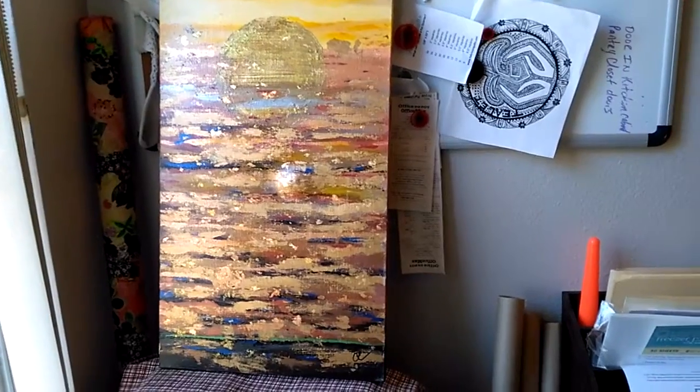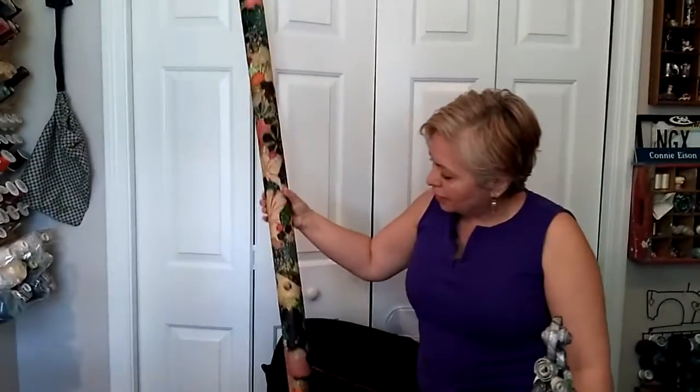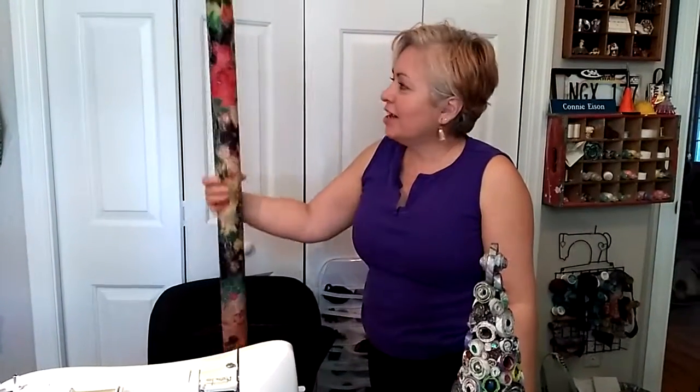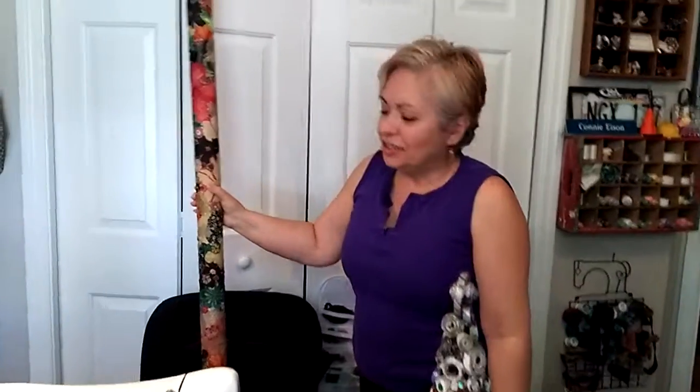Right next to it, there's a flower pole, if you don't mind pulling that out. This pole was made because I cut the actual material flowers and glued them on here. Not quite done. It needs the final polyurethane cover. But it's just kind of fun to have it sitting in a corner, and it's different, unique. I've never seen anything like it. So I kind of like to do that. I like to step outside my box and do fun things that are unique.